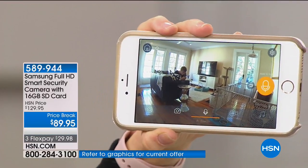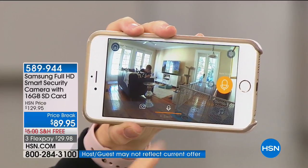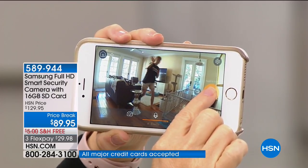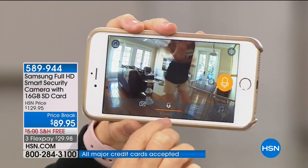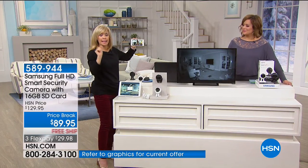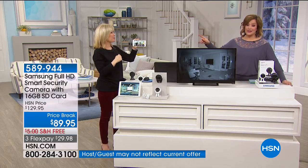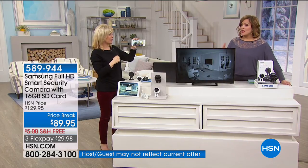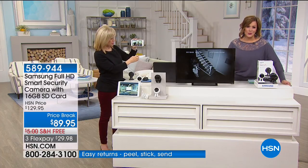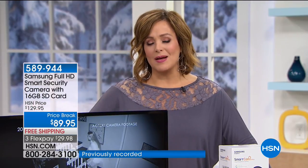I can hear what's going on in my house — every single thing — and they can't hear me. He broke the vase or he ate the cookies. Now you're watching everything. More than just home security and peace of mind — if you live alone, if you are the head of the household, you want that control. You don't have to pay someone to monitor it and pay a monthly fee. Now you're in control. Also as a baby monitor, to watch what the workers are doing when they're redoing your kitchen — it's nice to have that extra eye. It sees it all and hears it all with sound detection.